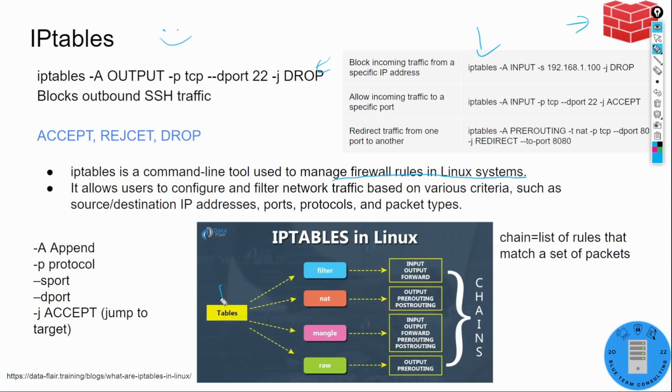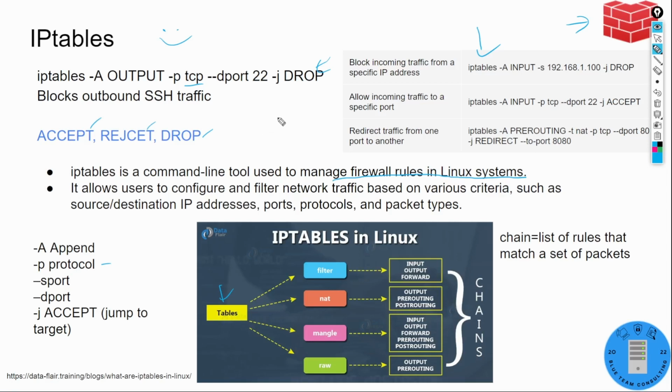So we're appending to our table here within our firewall rules, the output chain, -p for protocol, so TCP, and --dport, destination port, of 22. 22, as we covered, is SSH. -j, and then your action, to jump to the target, and drop. So you can drop packets, reject packets, or accept and allow through the firewall. Those are kind of the main actions you should be aware of when you're thinking about iptables.